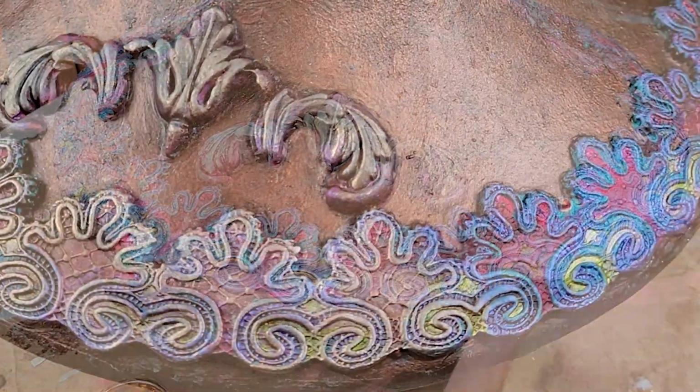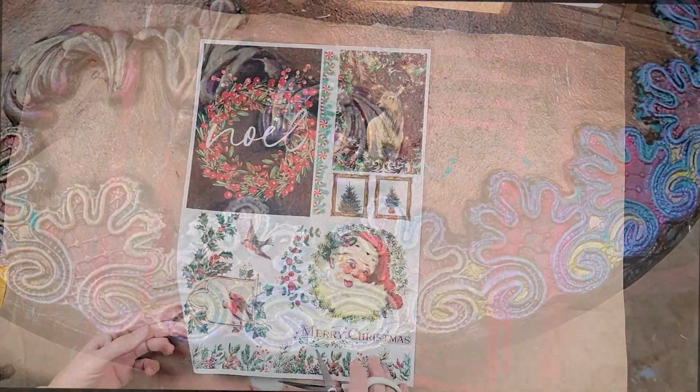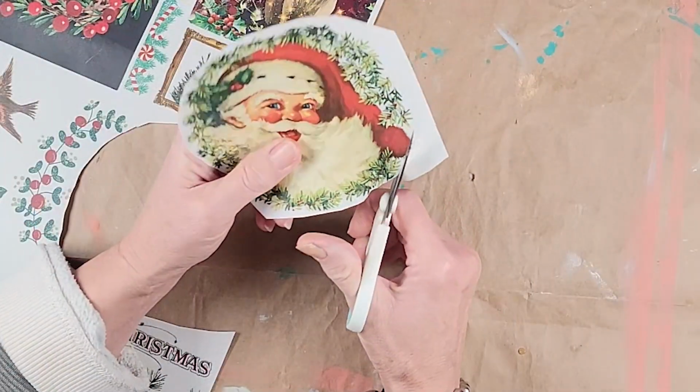And I think there's the comparison of regular and the gold. I like it better with the gold on myself. Okay, that project is done. We are on to the last two.